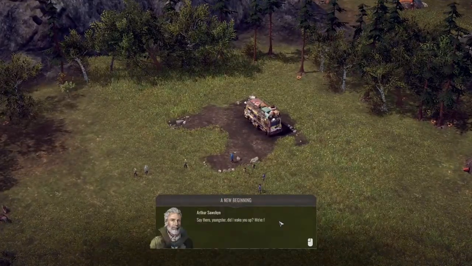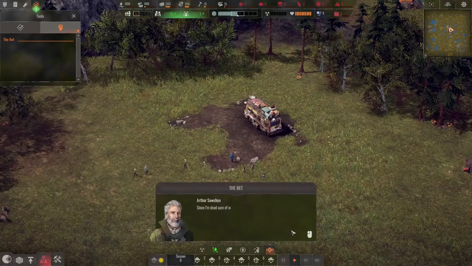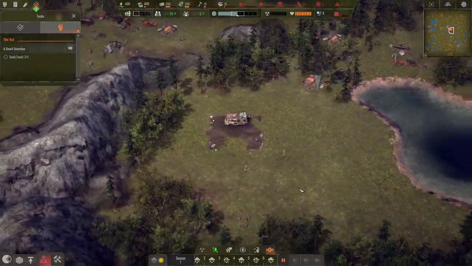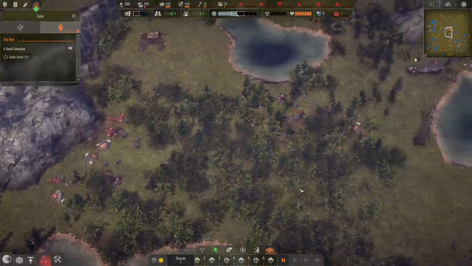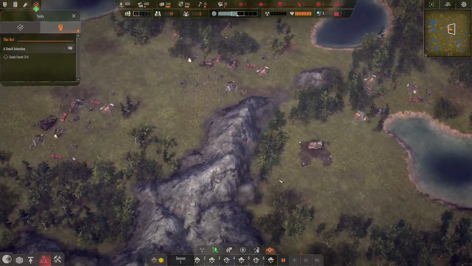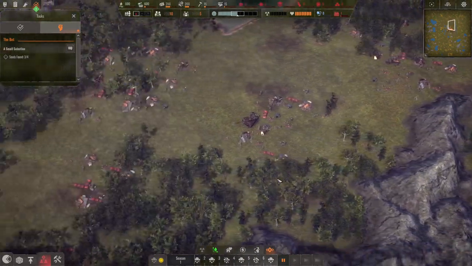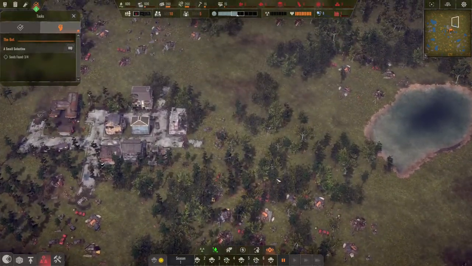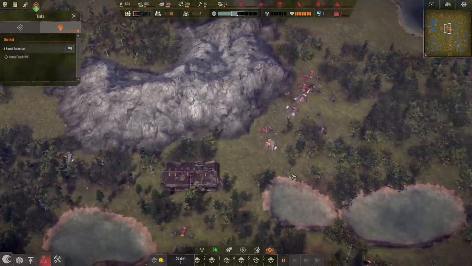Say there, youngster, did I wake since? Yep. It looks like a different map. Oh, that's an interesting spin on things. Okay.